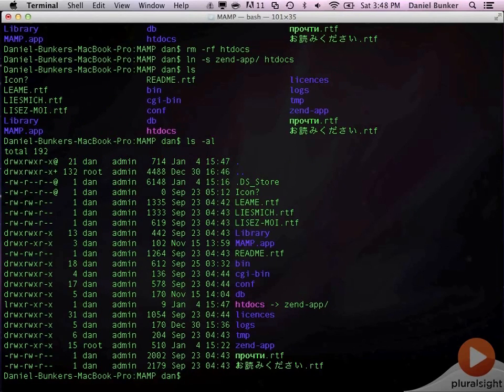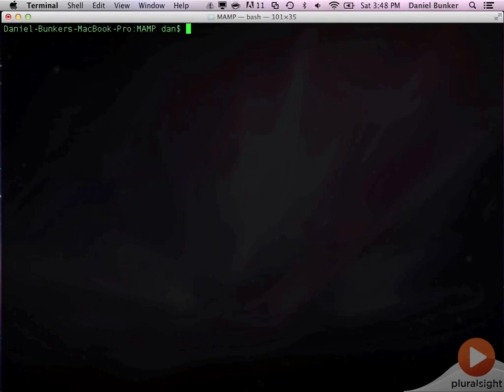Okay, so now the last thing I need to do is update my configuration so that we have that /public folder on our document root. I'm going to clear this out, and then I'm going to VI the conf folder. So in my particular version of MAMP, the conf folder contains the configuration for PHP, Apache, MySQL, and all of that. So I want to go into my Apache configuration and look for the httpd.conf file. Again, yours might be in a different location, but go ahead and find wherever that file is for your Apache server and edit that with your editor of choice.